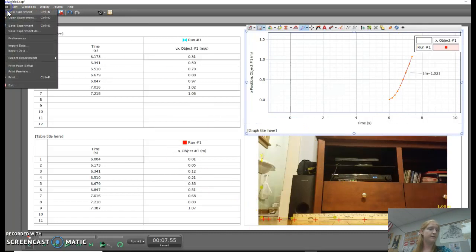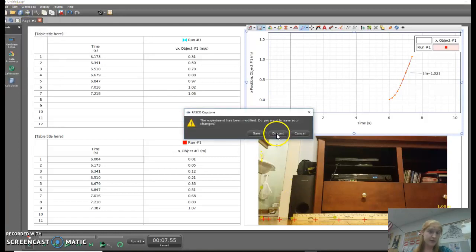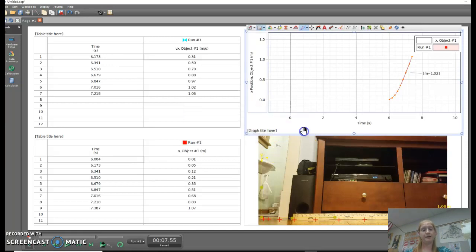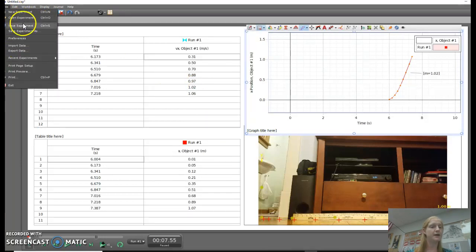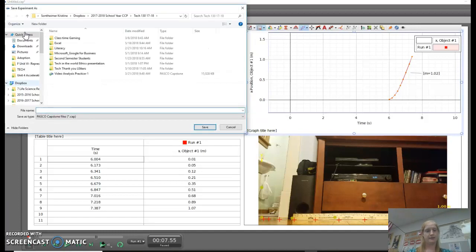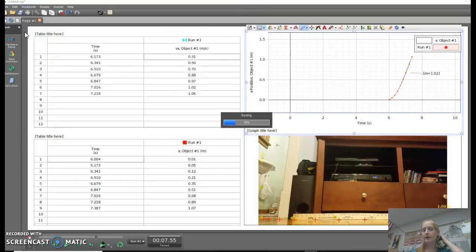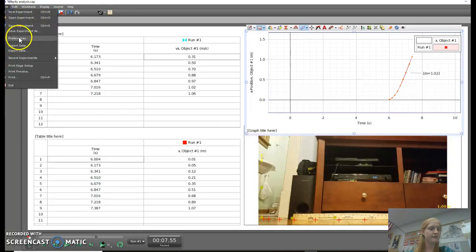So you would say file. If you really want, you can save these experiments if you have your screenshot labeled and they look good. You know what? No, you have plenty of space right now. File, save each one of these so that if it doesn't come through, or the picture didn't work, or you can't find it, you don't have to completely redo this experiment. So file, save experiment as, whatever. Okay, there's my saving. Beautiful. Do a better job with the name. I'm kind of in a hustle.